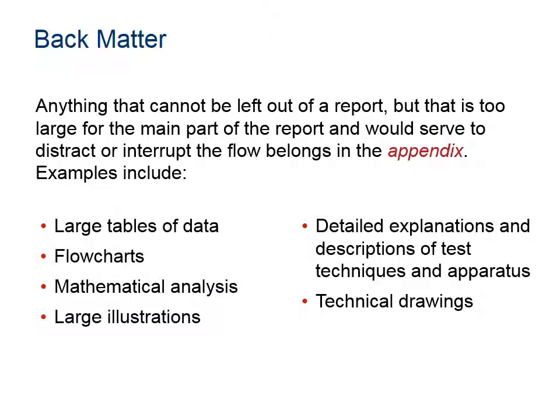So for an example, here you see flow charts, large tables of data, math analyses, large illustrations, and so on and so on. Some of those things you want the reader to have at their fingertips to know and understand, but it's not something that you would put in the main report because it might take up 20 pages and the rest of your report is 3. So you want to include that. This is where you put it. You put it in the back, in an appendix.